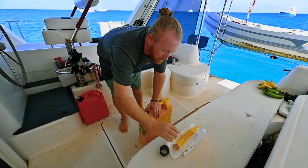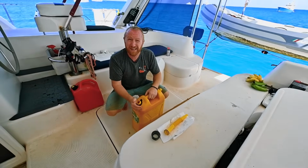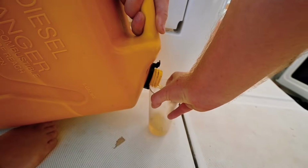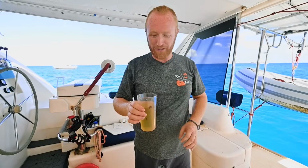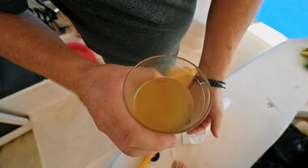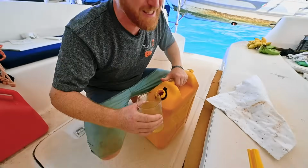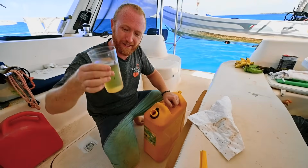The colour of the fuel coming out didn't look all that bad. No, but it definitely had stuff in it. But it's cloudy. I wonder if the camera's going to see in there. Maybe we'll get a glass. Hang on. That's probably not coming up on camera too easy, but it's very cloudy, with bits of dirt floating around inside it. This glass is opaque, it has got a frosting to it, but you should be able to see my hand through that. And instead, it's just flakes of dirt floating around in a cloud of soup. I can't see the bottom of the jerry can, so I guess that means it's just full of dirt floating around like that right now.